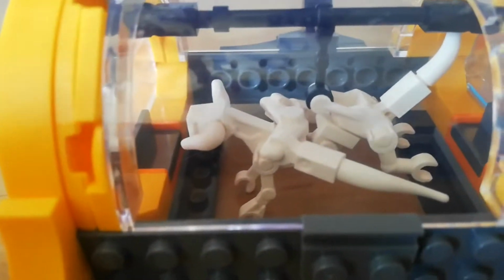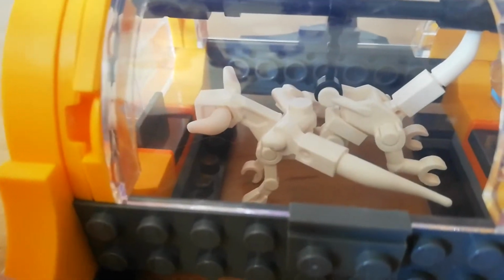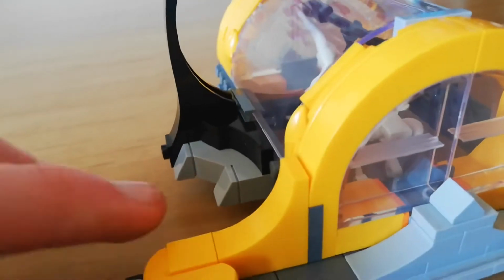So when you put this back on, he would essentially be hanging over the heads of the minifigures. And he's definitely a nice detailed minifigure. Very frustrating to build and put in. His pieces just move a lot, and he's very, very fragile. But he does look great when he's in there.